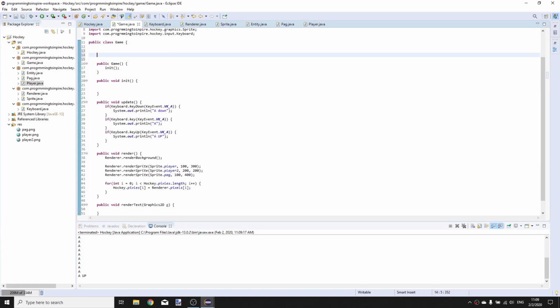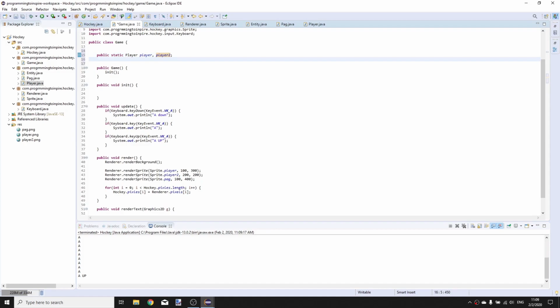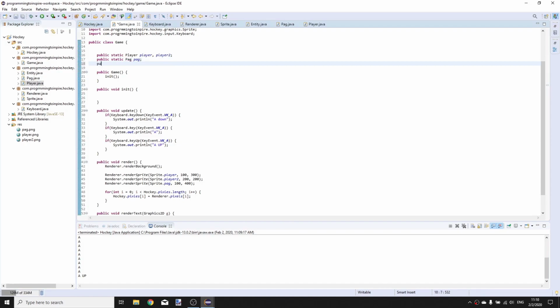So public static player and player 2, import player, and now public static pack, public static int score for player 1 and score for player 2.